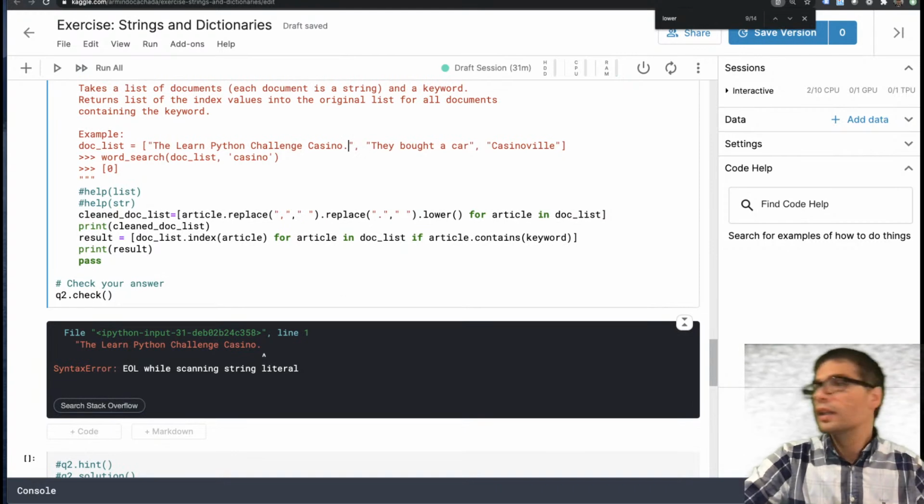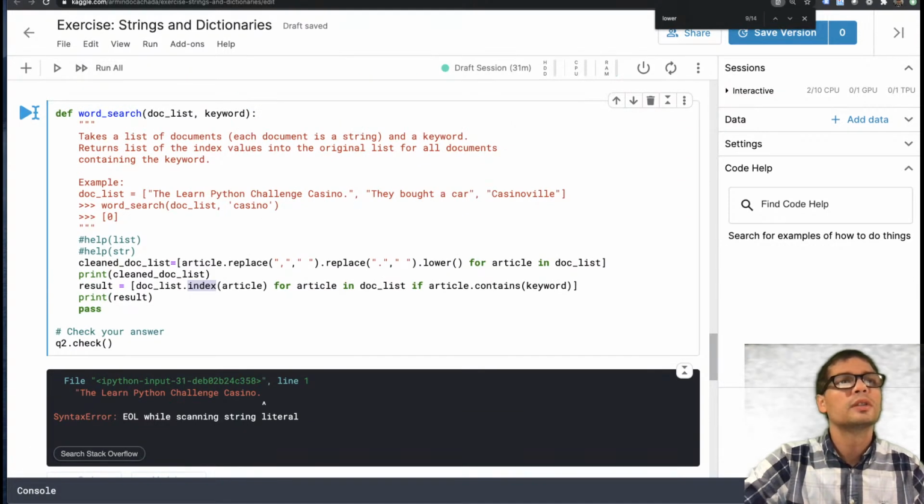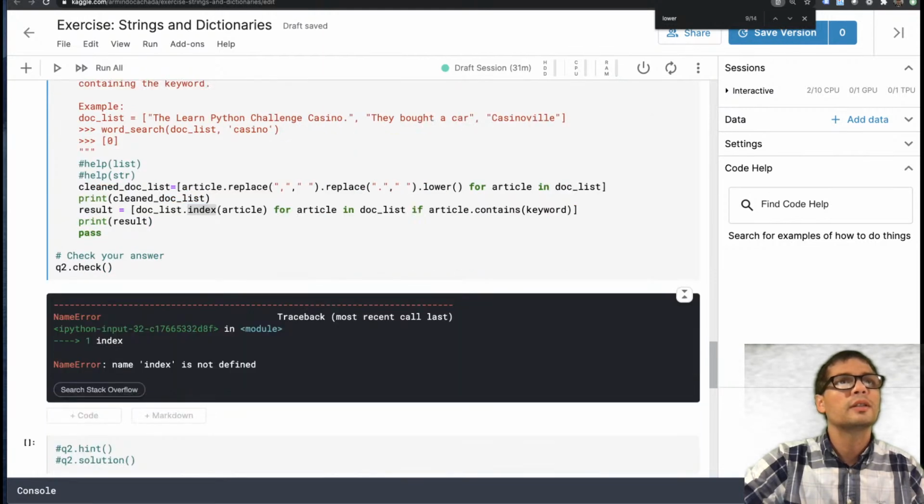Not sure what's happening. Complaining. Index is not defined.